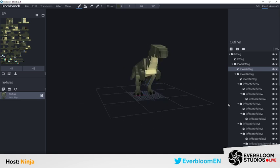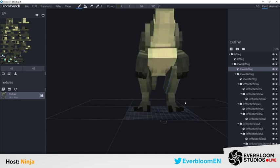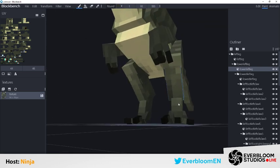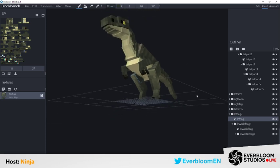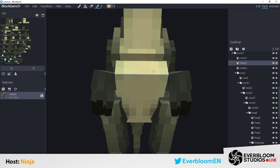So we're kind of getting there now with it. Just checking that the legs have all flipped properly. Add some bit more texture to this belly area.